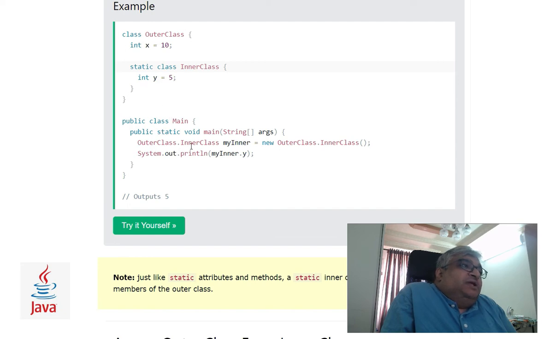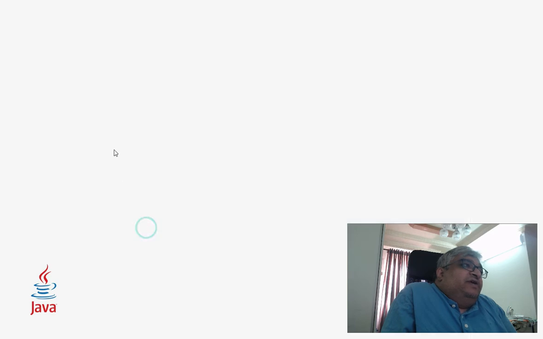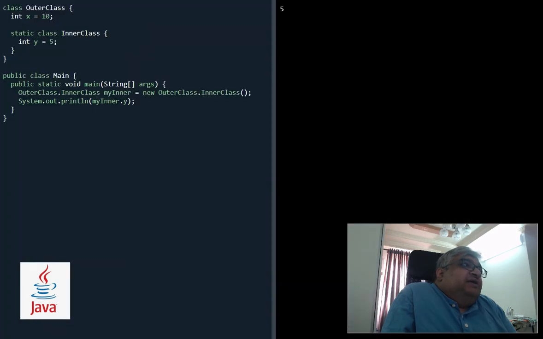So OuterClass.InnerClass myInner is equal to new OuterClass.InnerClass, and this gives us an object of the inner class directly. And when I'm doing the println statement, I can access this y is equal to 5 attribute, and for example if I make it 45 and run the code, it's compiling and executing, so we have the answer 45, right?